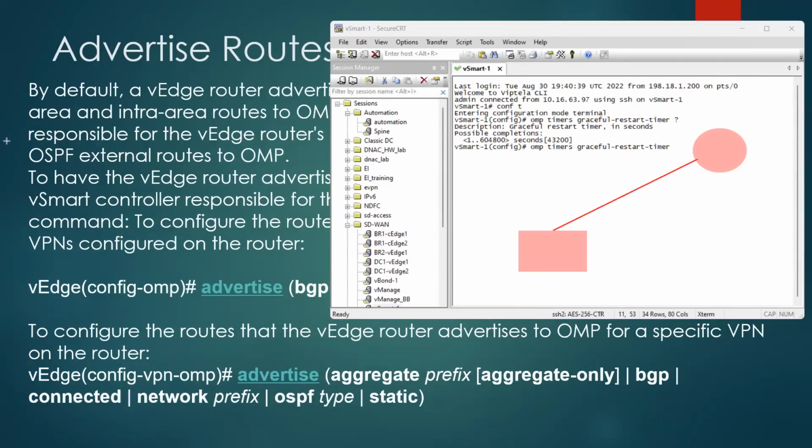So between the controllers, we have OMP, and the interface within VPN 0 is referred to as a TLOC. TLOCs are nothing but the next hop for OMP routes.